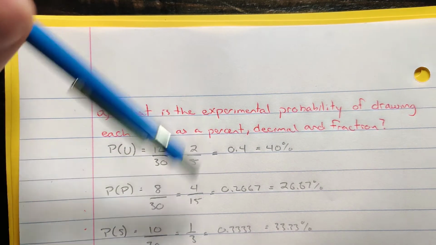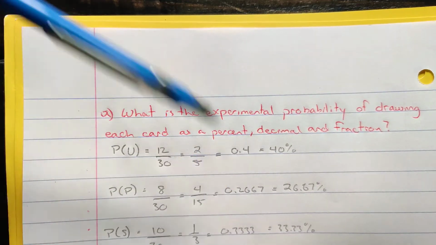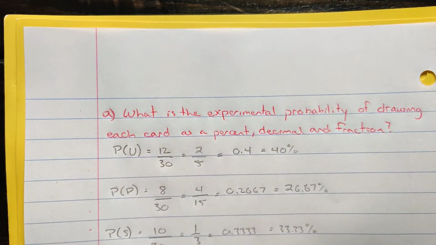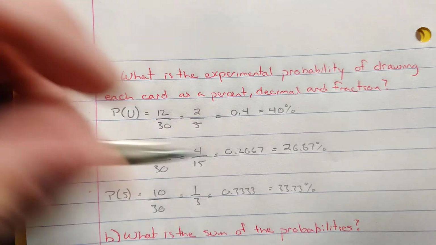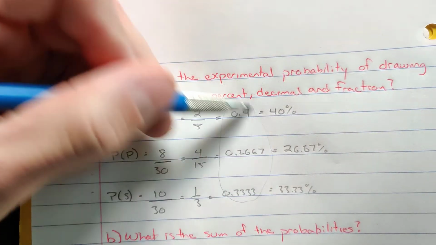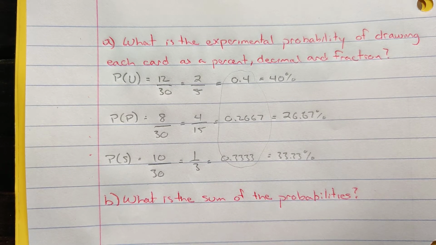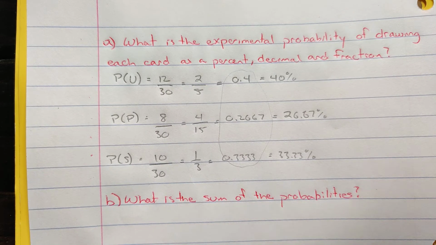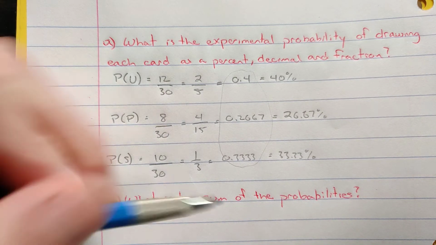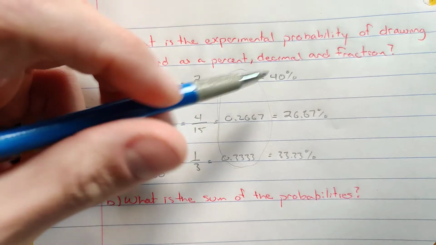So we have our fractions, our decimals, and our percents. Now, often in probability, we like to work with the decimal portions. It just works out because the probability of everything happening then becomes 1, as I'll note in the later part of the note here. But what is the sum of the probabilities? Well, let's work with that section.